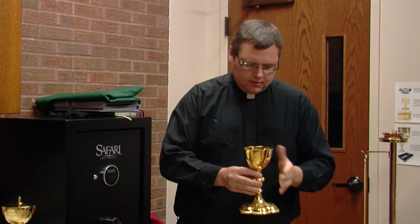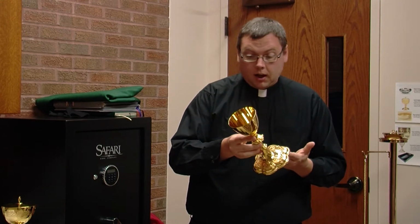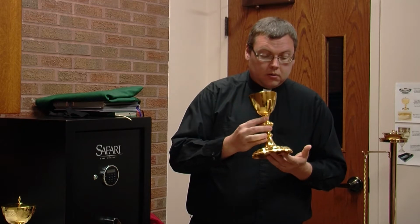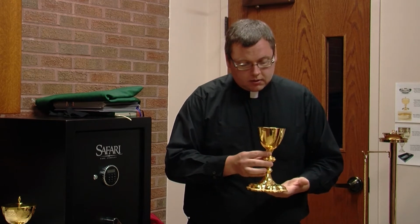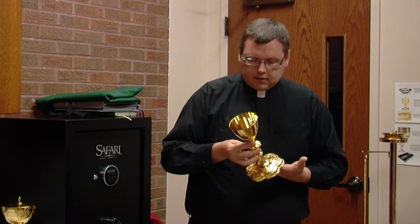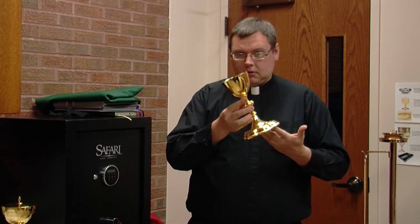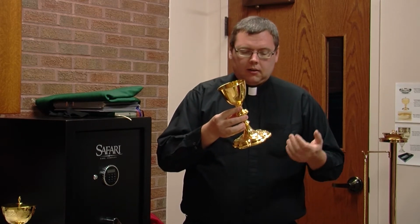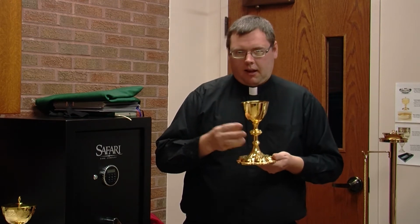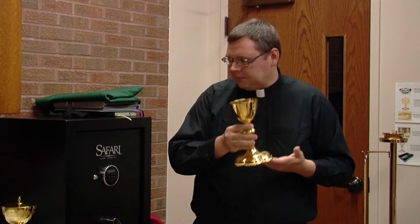So the chalice is a very ornate and beautiful cup that we pour the wine and the water into, and by the grace of the Holy Spirit, it becomes the precious blood of Jesus. And the chalice must be of a precious metal. This chalice has a gold coating on it, so that that which is precious, Jesus' blood, is touching something that's precious in our world, the gold. And so that's why the chalice is gold.